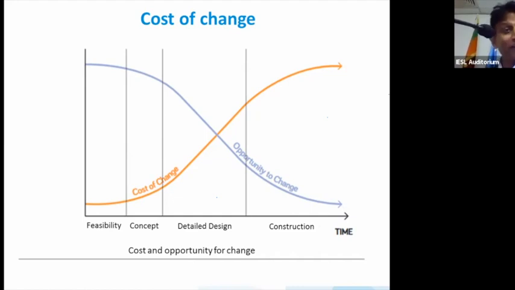If you do that kind of thing, and you develop something, you go and try to install it. What would happen if something goes wrong? Repercussions would be huge. So I think this is what I want to encourage even in the Sri Lankan context. We should put more effort in the feasibility and concept stage and do the right thing, and then you come up with the best answer a little bit later.